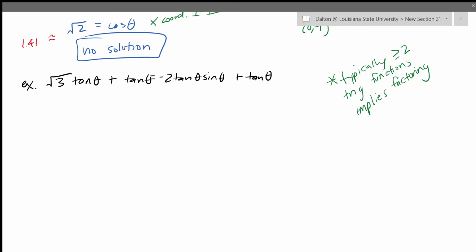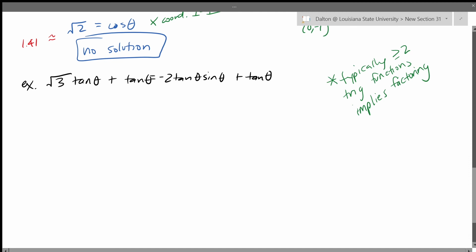Now, you could factor off the bat, or you can factor after you rearrange some things. And I'm going to go ahead and factor off the bat. This is not my recommended path of algebra for you, but I'm going to show you what happens if we factor right away. Okay, so first thing to notice is that tangent is in everything. So if I factor out a tangent on the left-hand side, I get tangent of theta. The only thing I have left is the square root of 3. Plus, there is no other term here, but it technically has a coefficient of 1. And then if I factor tangent on the right side as well, then I get tangent of theta is negative 2 sine theta plus, again, just 1.